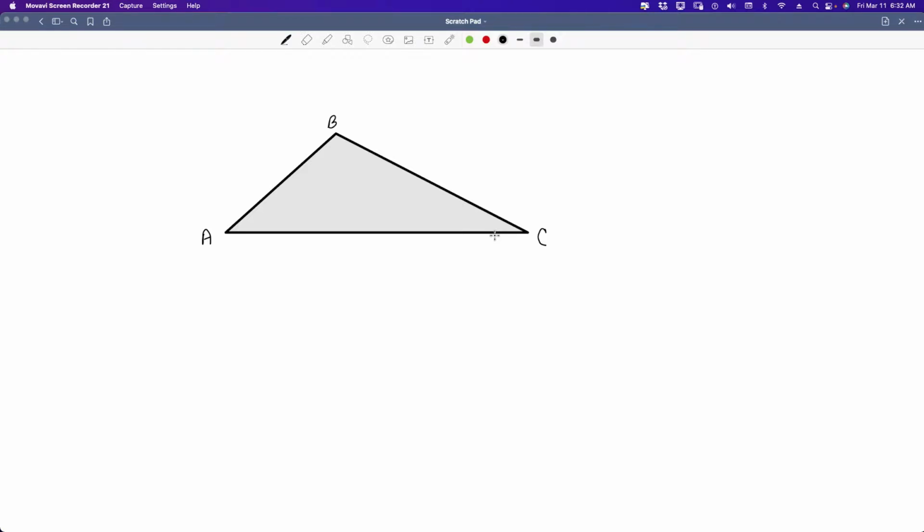So here we have a triangle, and we see that it has letters at each of its points or corners. We can name some angles by using the letter at the vertex. So this angle would be read as angle A. This one will be read as angle B, and the little symbol that I'm putting here is a symbol that we understand to be angle. That's how we read it. And then this one would be angle C.